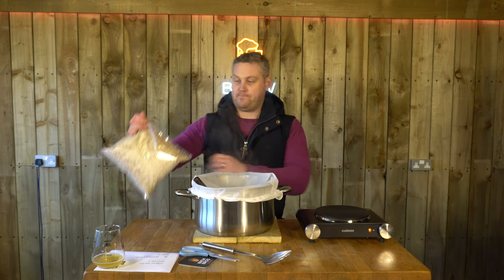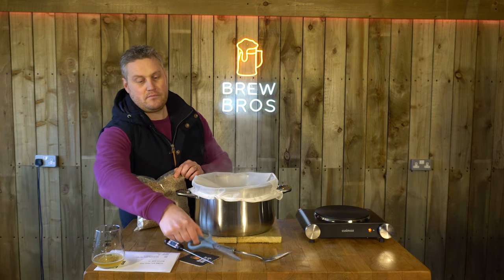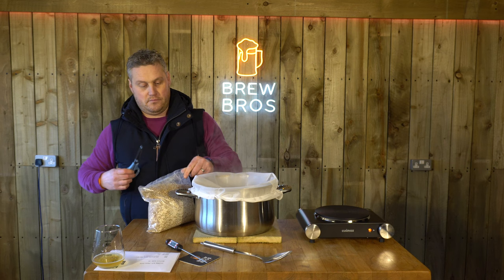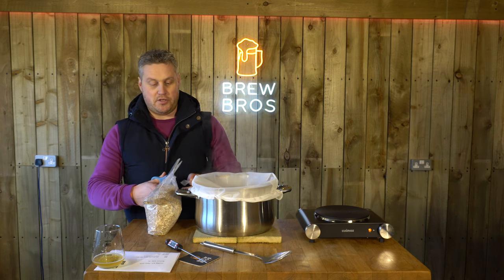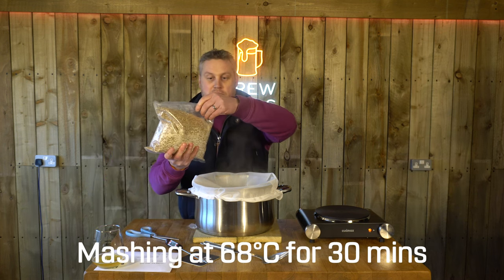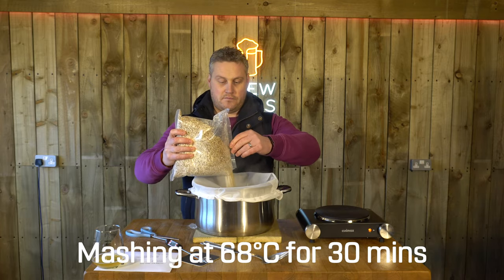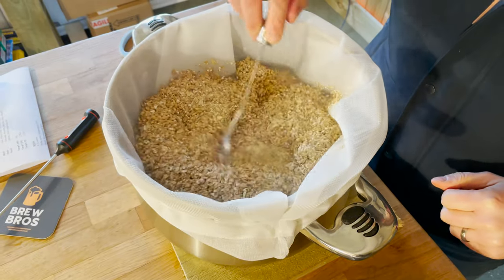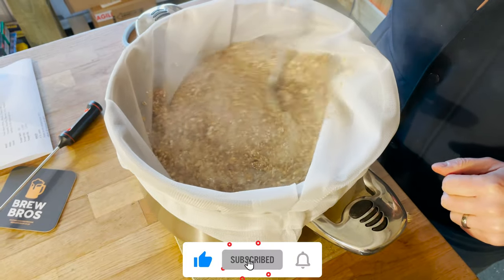Right, so there we go, we're at 73 degrees, now it's time to unleash the malt. Obviously we have a bag there, so the malt has been pre-prepared. It's pre-measured, the whole thing has been pre-measured. Every single bit in. Yep, all the way in. And savour that smell. You want to spend about 2-3 minutes stirring just to make sure that there are no clumps, sort of dough balls, in there.